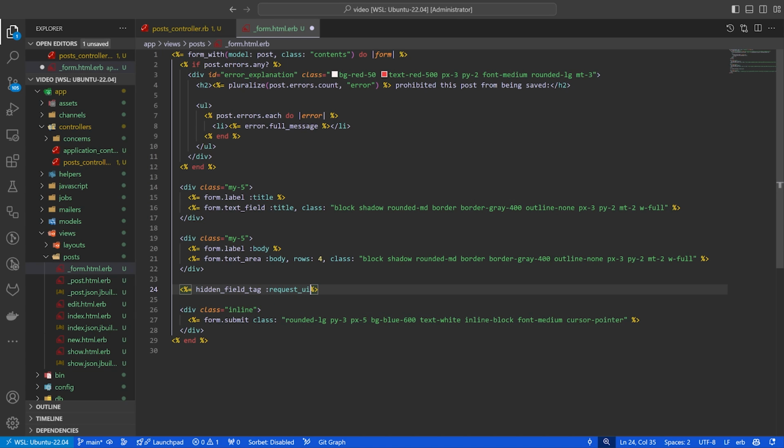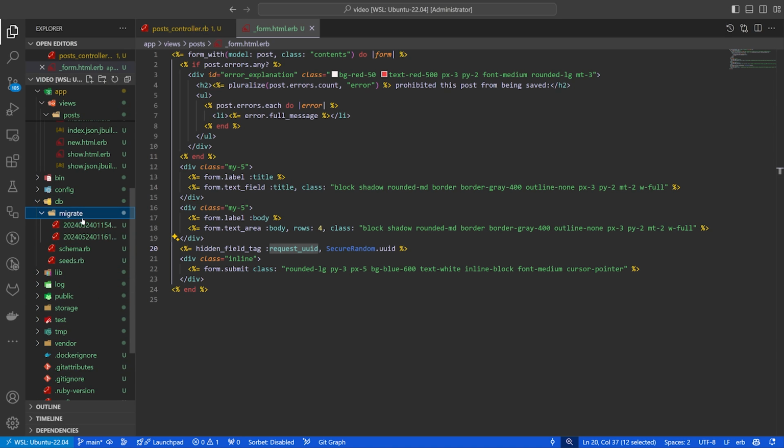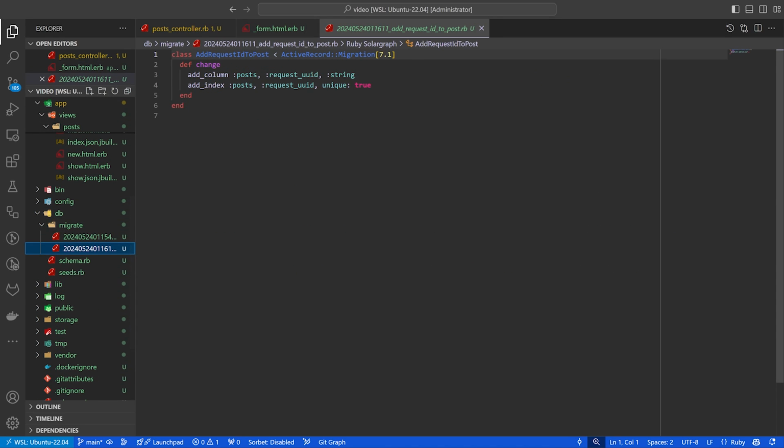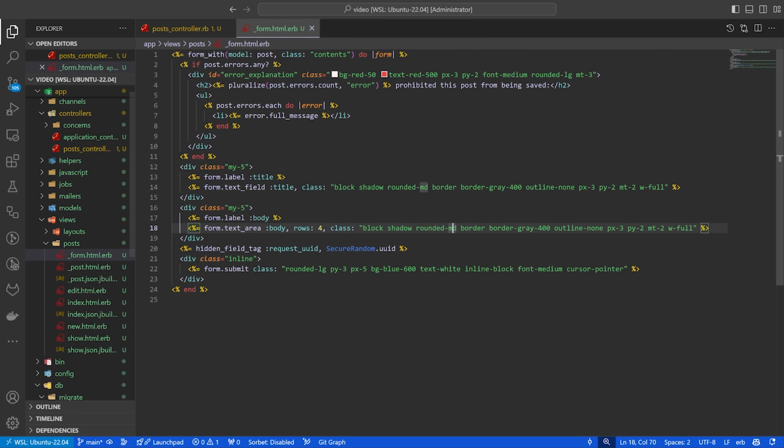And then just the name of our thing. This would be like Apple Cart in other examples. Here I'm calling it request UUID, SecureRandom.uuid. Because this is called request UUID in our migration, remember in our second migration we called this request UUID, and we call it request UUID here. When we go to update this later, this will just be stored in the hidden field tag, so no big deal there. We will get back to how you could potentially exploit this in a minute though.